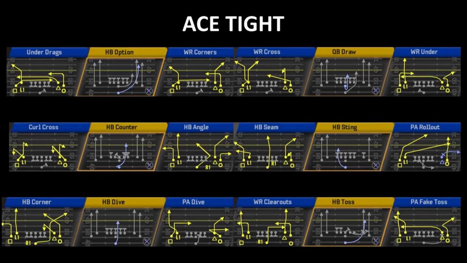Wide receiver corner, that drag, you just got to hope it gets over quick enough to be a decent zone beater. Wide receiver cross, I was never a fan of. That would be like a pure rollout situation for me if I used it. QB draw's not bad. Wide receiver under, some of these drags aren't the fastest either. It's just weird. Not every drag in this game is the same in terms of the speed coming off the line and such. And I think that one is a slower drag.